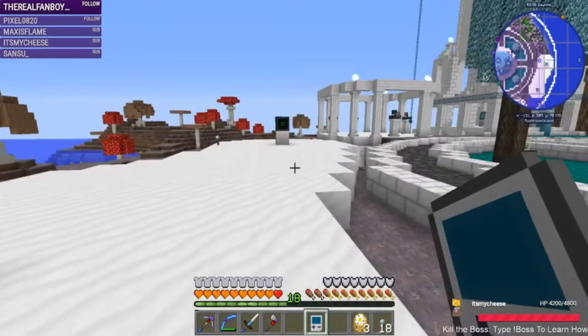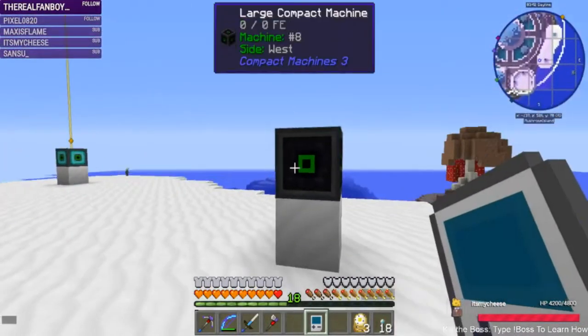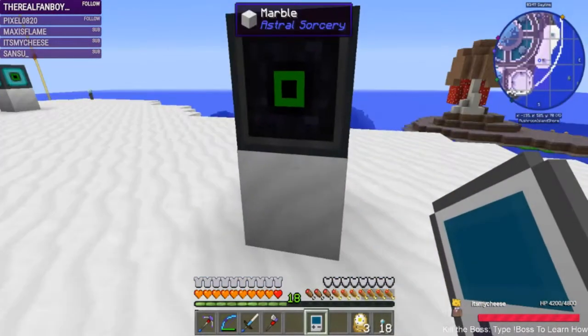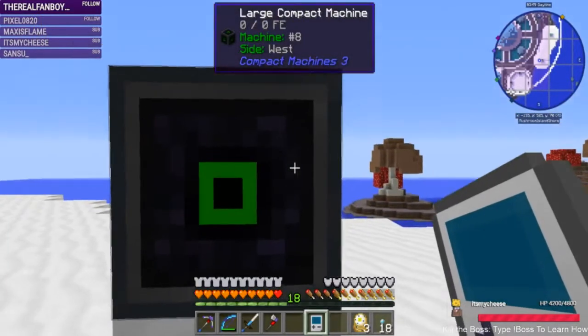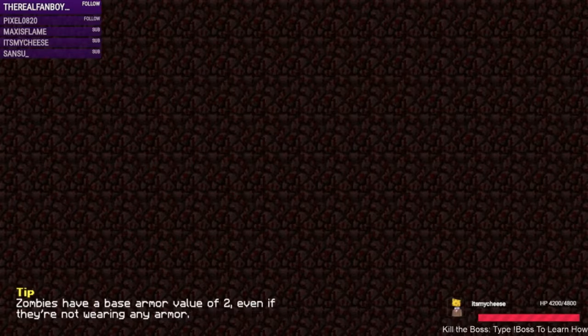So yeah, I have made a second compact machine, and if you're in my Discord channel on the Simpleton server, you've seen this already. This is my Cobbleworks. My Cobbleworks is probably over-engineered, I'm warning you now, but it works, so that's all I care.